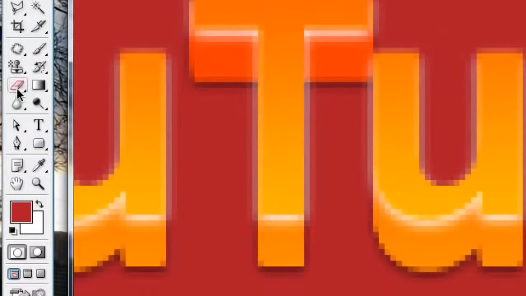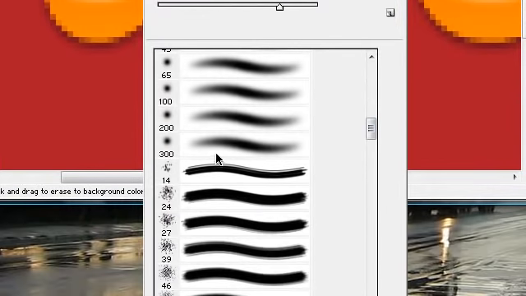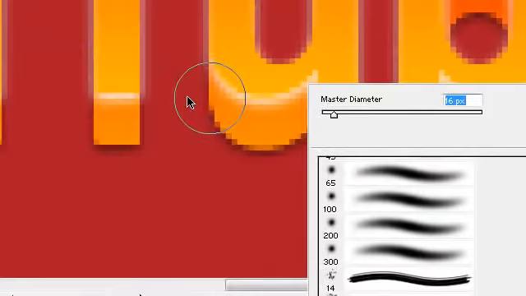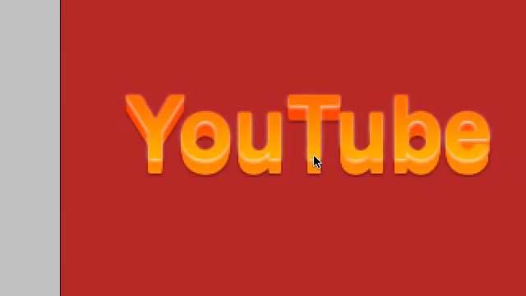If you're going to use a bigger image, you want to get very detailed. I'm going to use this U as an example. You can use an eraser, or you could select a blur tool like this, and I want to make it smaller, and just sort of erase the sides of it, so you get the feeling of it turning. You can see the difference in detail between this and this, and this looks better.